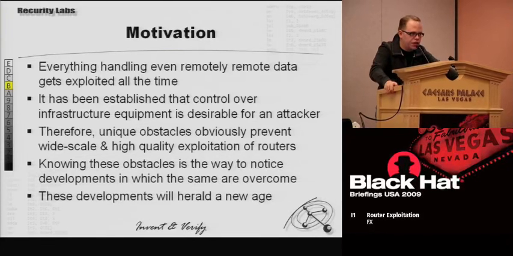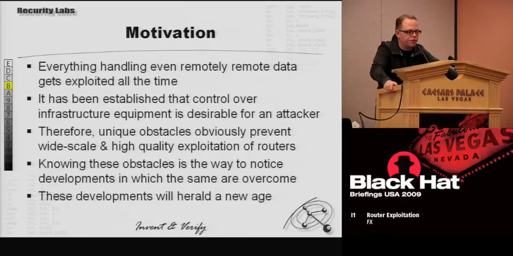If you're reading Full Disclosure, if you're following vulnerabilities, there are vulnerabilities published for software that you potentially have on your PC, but you often never even hear that it exists. So why don't we see large-scale exploitation of Cisco routers, or why don't we see Metasploit modules that attack Cisco? I think it's well established that infrastructure is actually what attackers really want to be in, because that gives them the most power.